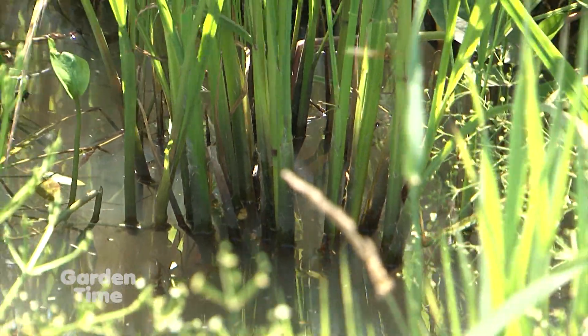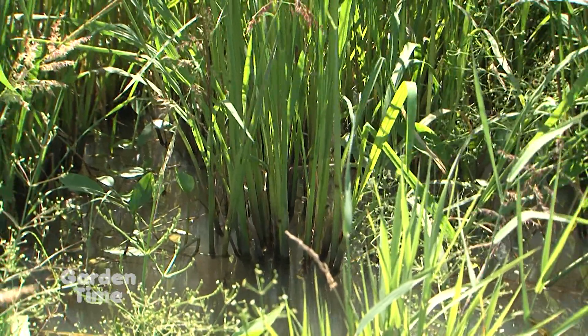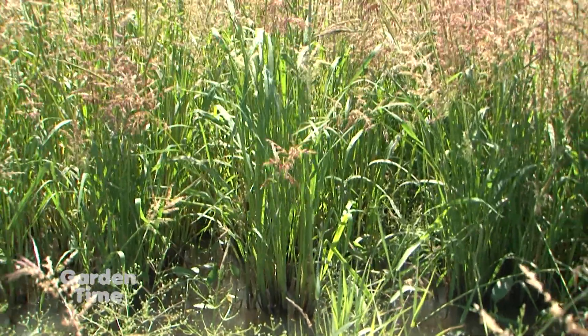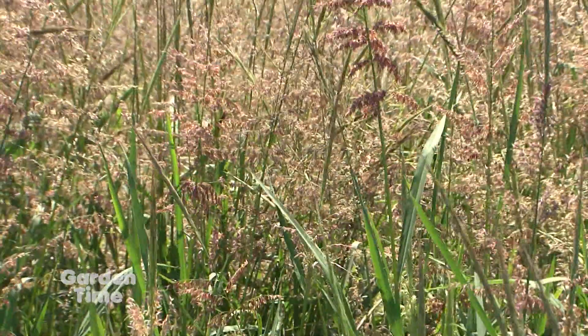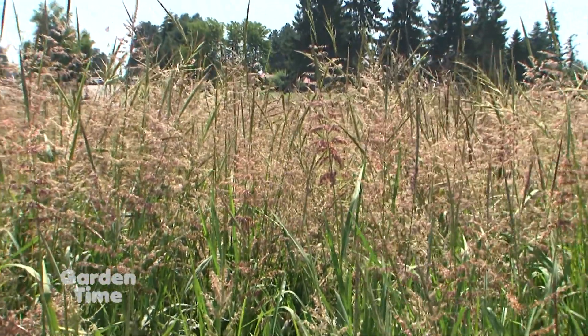This is not your first attempt at farming and agriculture, is it? No, it is not. This ground down here is typically swamp ground — it floods in the wintertime, and we grow conventional crops like grass seed and sweet corn down here, and it's difficult ground to get in. We found wild rice grows well down here and it loves it. The worse the ground is, the better the rice does. It could flood down here in the winter, and it doesn't bother it — it likes it.